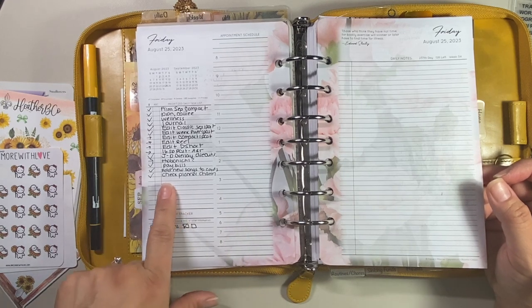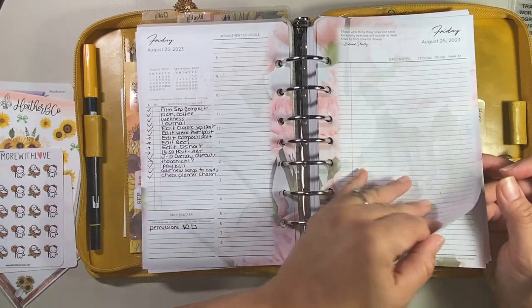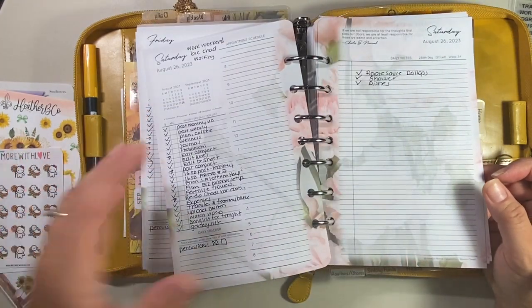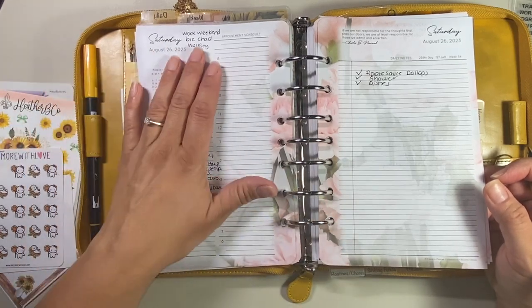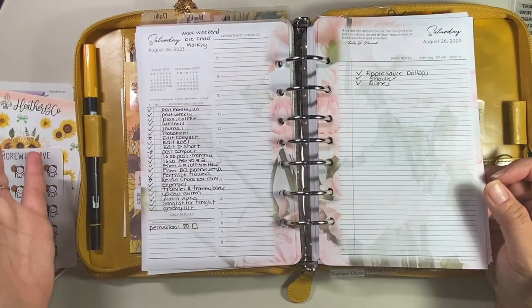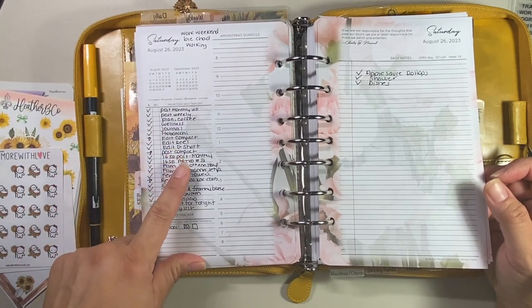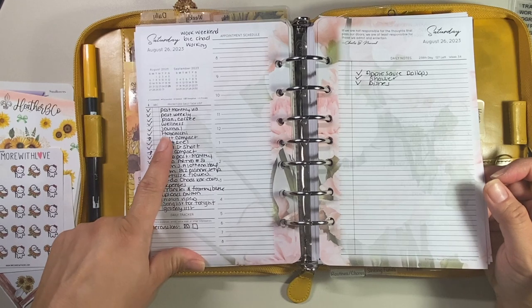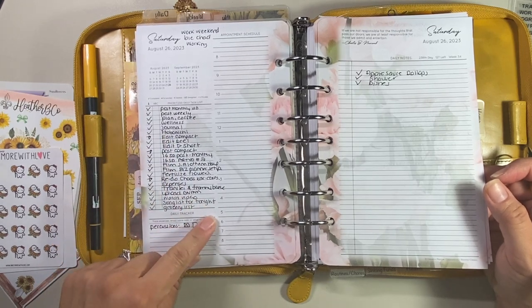I redid my song list, which was one of my things. I redid it really, really small, so it fits on fewer cards. I use index cards. Saturday, I called it a work week because Chad was working all week. He did come home early Sunday though. And yeah, I did so well. I did a lot of work. Look how many things I did.